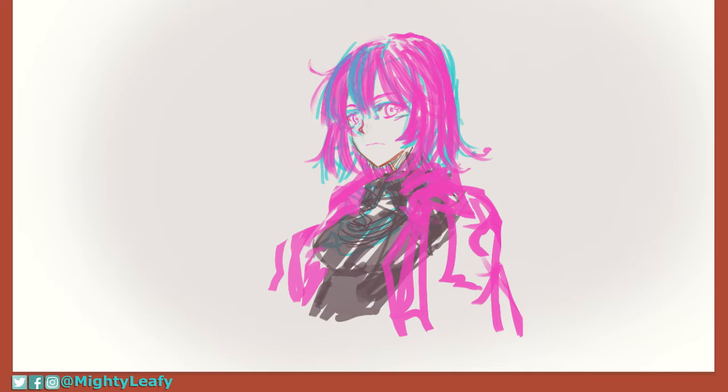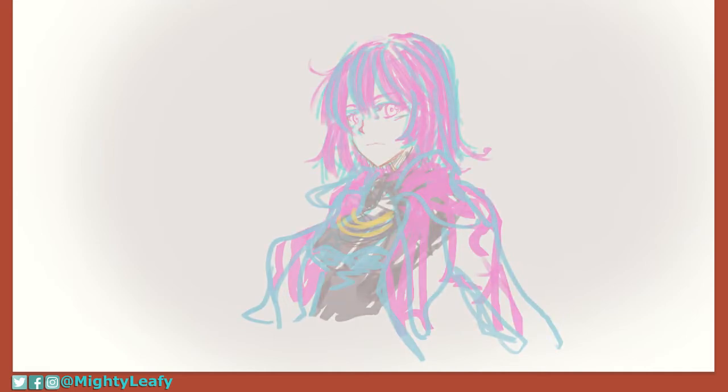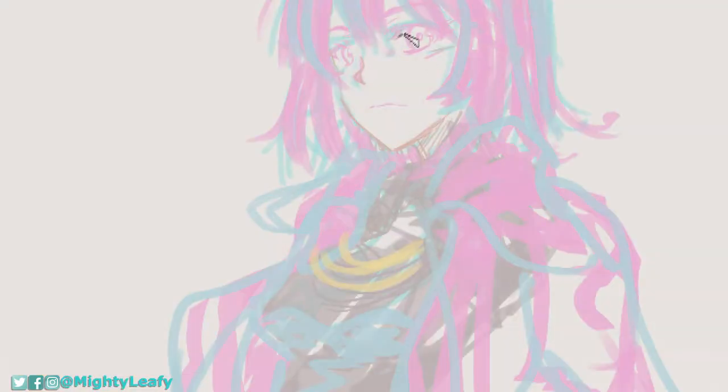It was really difficult for me to do that this time around because I was scrummaging through the layers. None of the layers were named. They weren't in order or anything. Like I said, it was a sketch that I took above and beyond what I was intentionally planning on doing, so all the stuff was very disorganized, and it was just a bad time. What am I talking about? It was not a great time having to rummage through all my messed up layers trying to figure out what I can alter and what I cannot, but it's alright, it's all good.